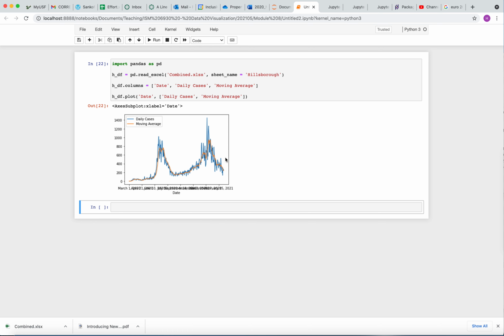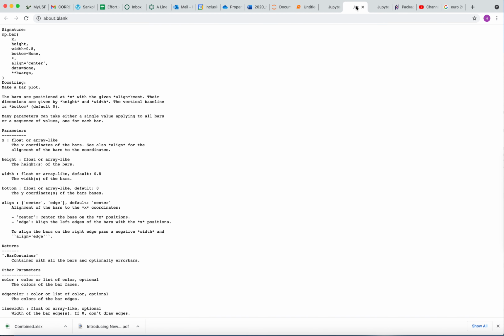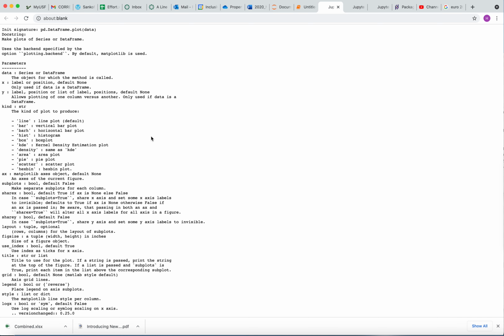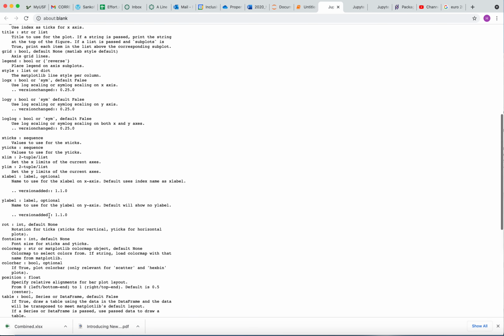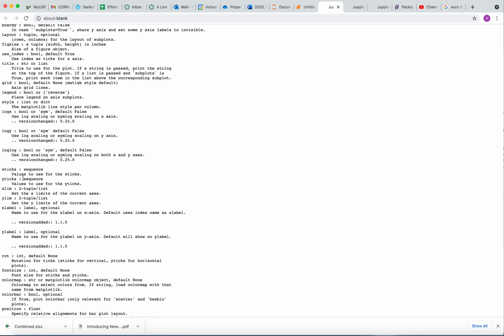I think there's still a problem in that there's too much noise along the x-axis at the bottom. But fortunately, if you look at the plot function in the pandas data frame, you will see that there is an option called xticks, which allows me to determine which values to use for the xticks, that is the ticks along the x-axis.